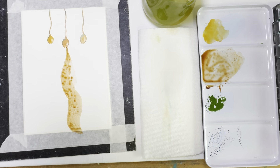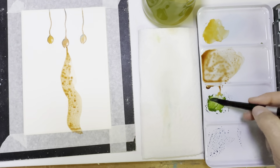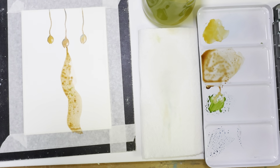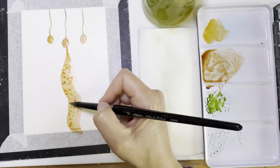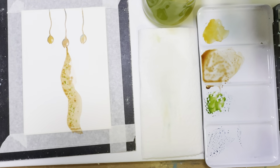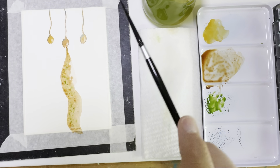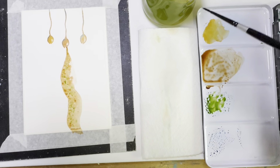And I want to do the same thing with a bit of this sap green. Tapping it in. I need more on my brush. Just tapping in some of that sap green. There we go. So pretty. All right, there's our first leaf. And now I'm reaching for my number 2 brush, and I'm just putting water on it, and I'm going to tap some of that water right on top. It's going to create these nice blooms of white.